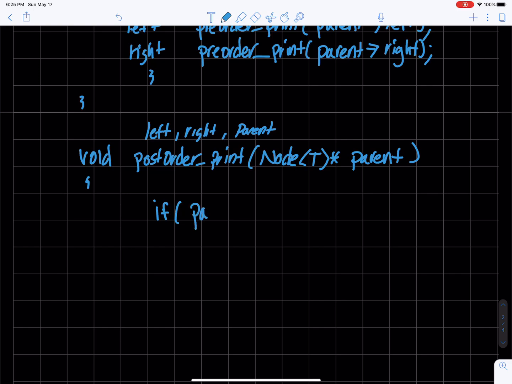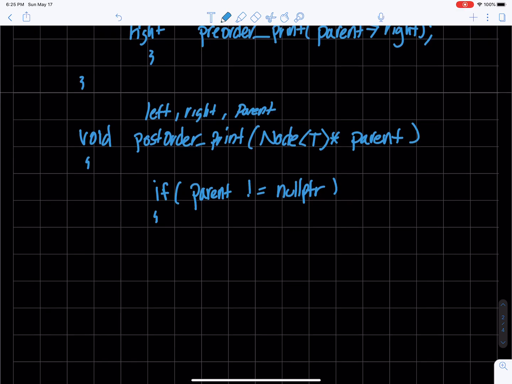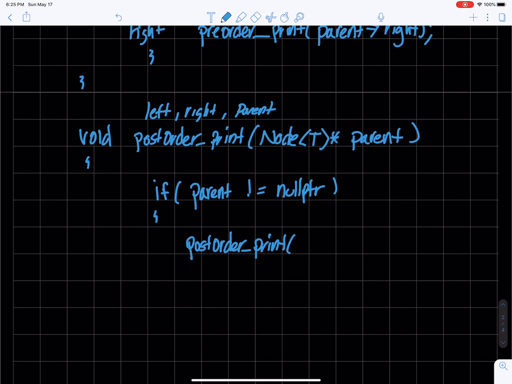So that would be if parent is not equal to null pointer, then we're gonna do exactly what we said. Remember, the left and right calls are always recursive. So we're gonna say post order print, and then we're going to put in parent left, and then it says right, so we're going to do the recursive call for right.